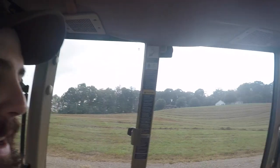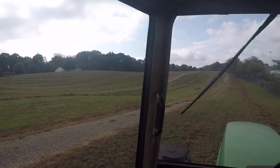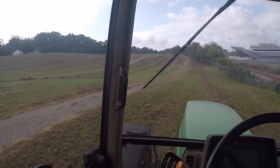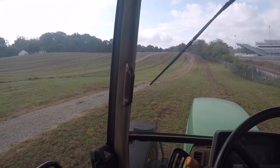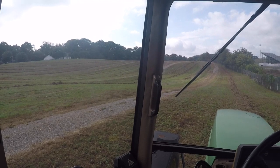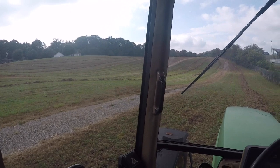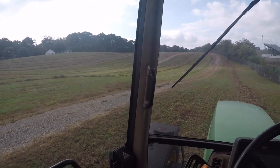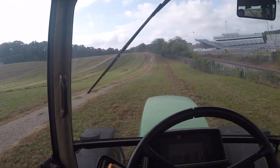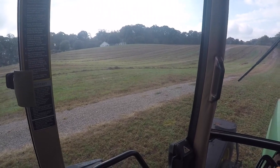what is going on here is you can see the windrows out there. This is a parking field, and they come in here and they mowed the grass on this with a finish mower behind a tractor. And there was so much grass here that they didn't like how it looked. So they actually hired us to come in here and figure out what to do. So the best thing that we could come up with to do was to rake the grass up into windrows and bale it and get rid of it.